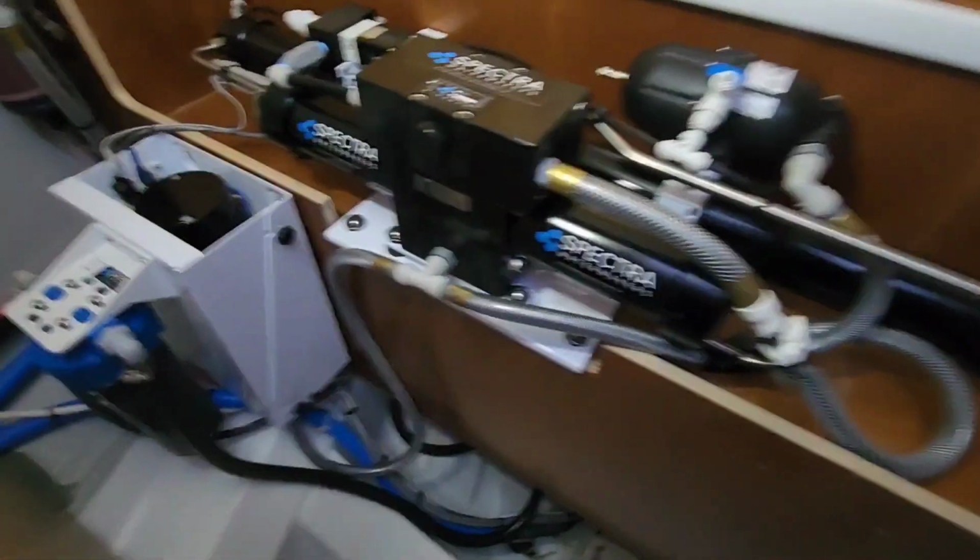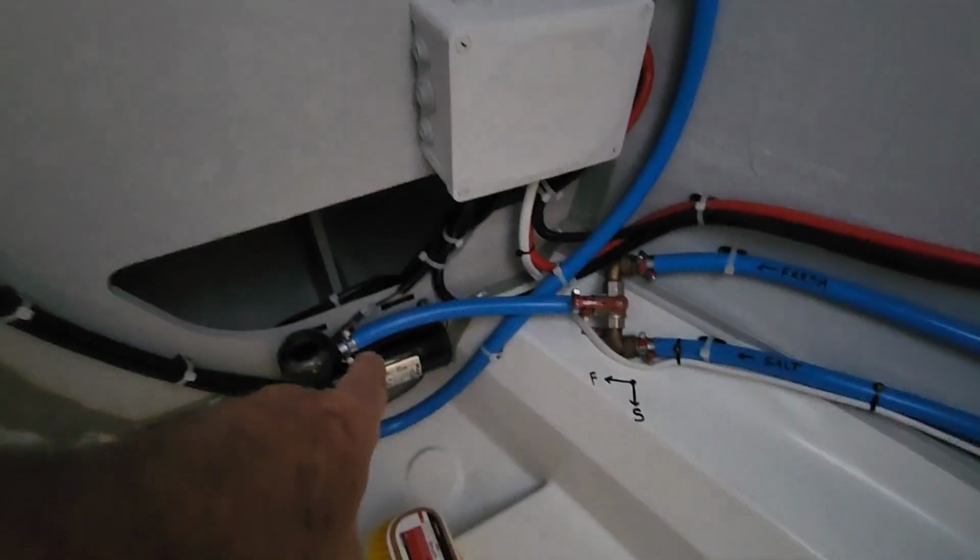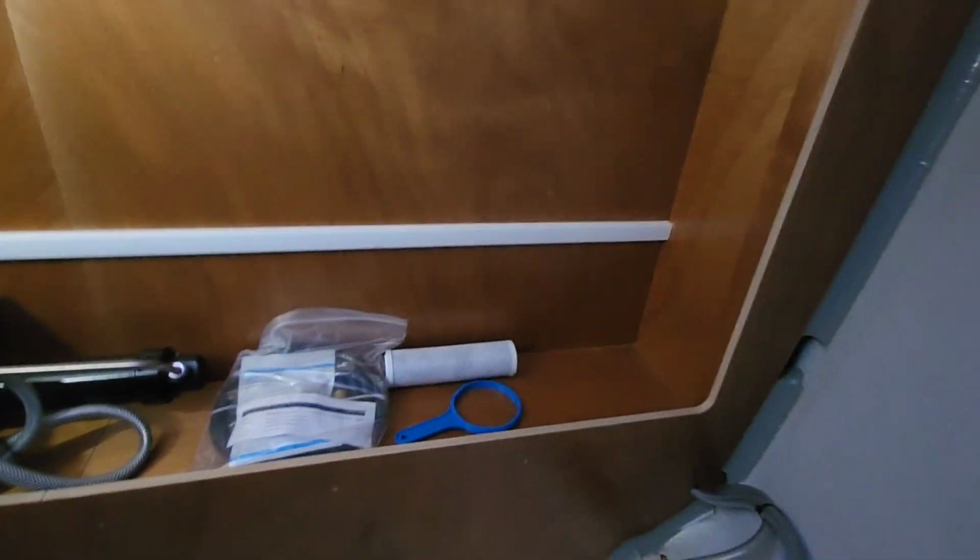The boat has a Spectra 12-volt water maker installed by Upgrade Marine. Very professional installation. They do wonderful work for us and a lot of our customers. Very nicely done. And then this is the fresh and saltwater washdown for the anchor locker. It's a huge space. I'm guessing this is about 6 feet fore and aft, and of course the width of the boat here is probably 6.5 feet, something like that. But it's a large space.